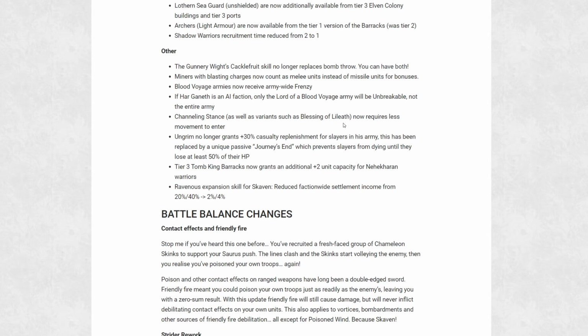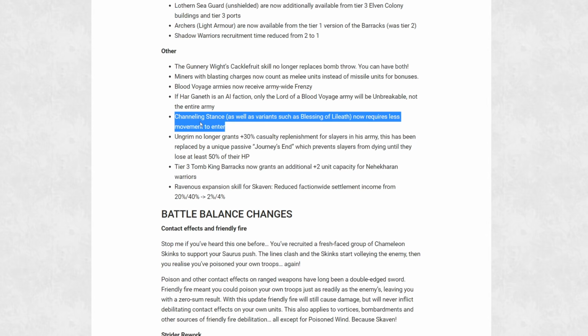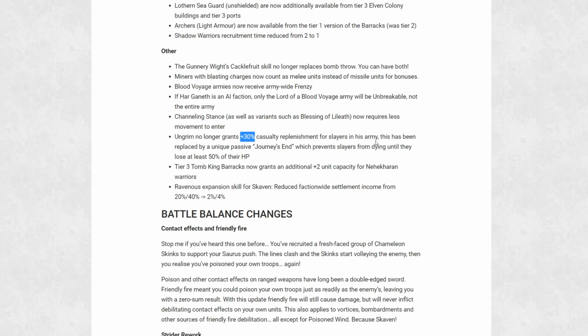Channeling stance, as well as variants such as Blessing of Lilith, now requires less movement to enter, which is nice, because I never used channeling stance, because it was always better just to attack a place quicker. So, yeah. Ungrim no longer gains plus 30% casualty replenishment rate for Slayers in his army.